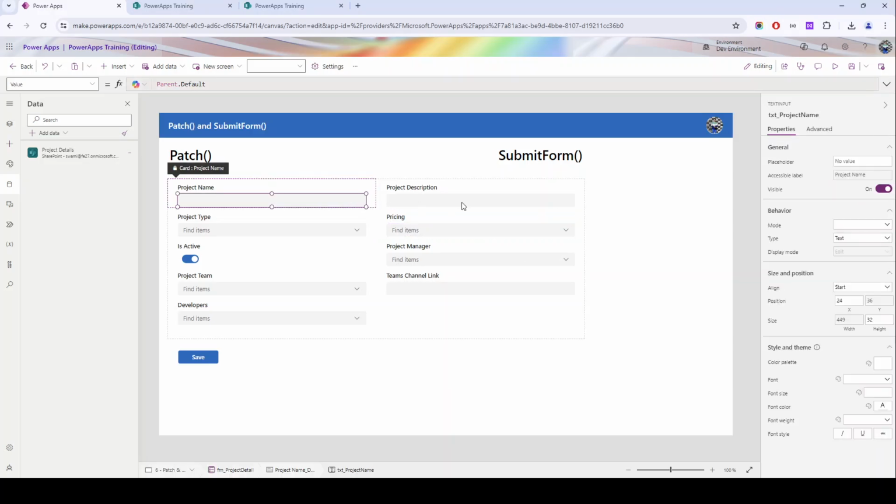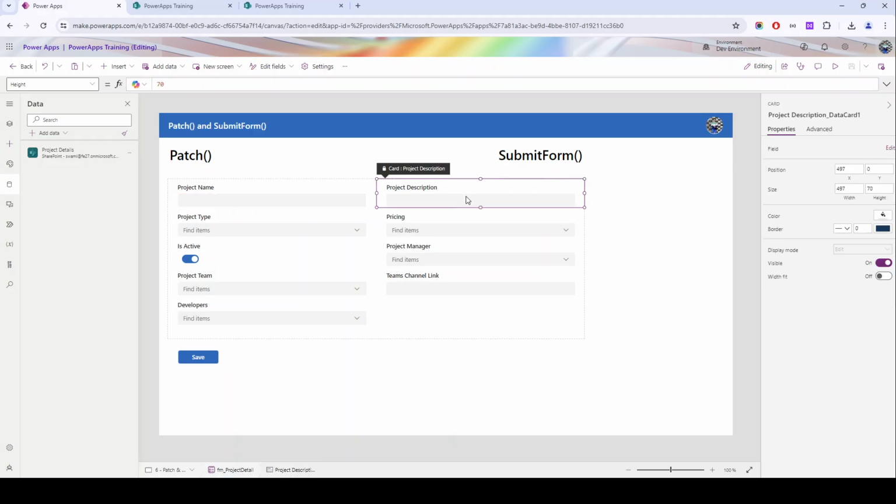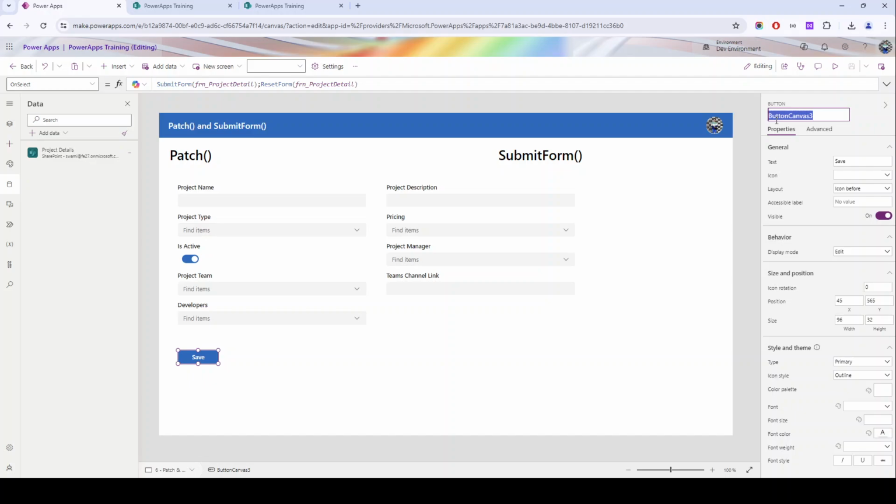Okay, so I have renamed all the fields. I definitely recommend, if you are building a form, that you rename all the labels and buttons you are using inside your form. Let's say this is the button, so make it more readable, like button save project. This is beneficial for you and for other developers as well. If there are multiple developers, or if you hand over this project to another developer, it will be beneficial for them to understand.